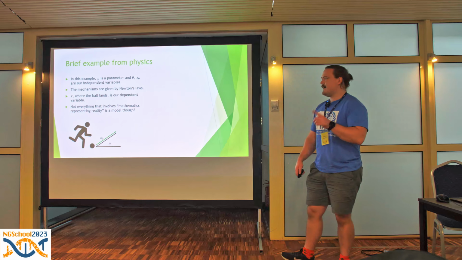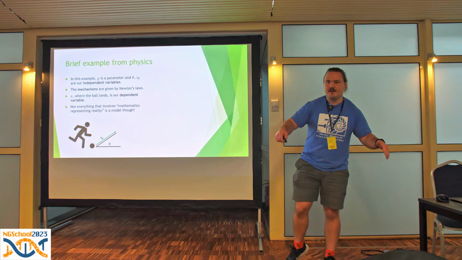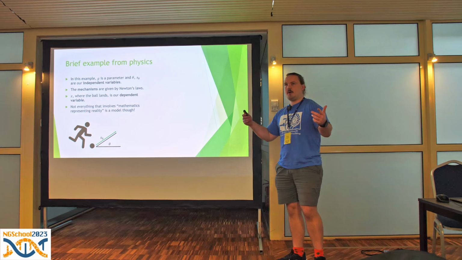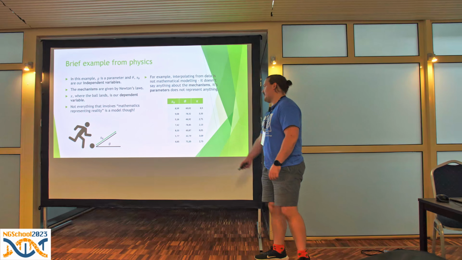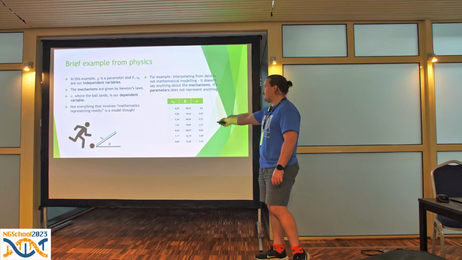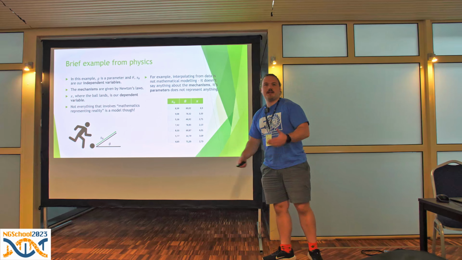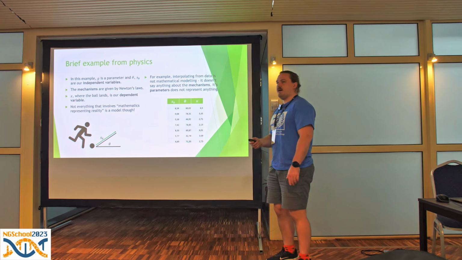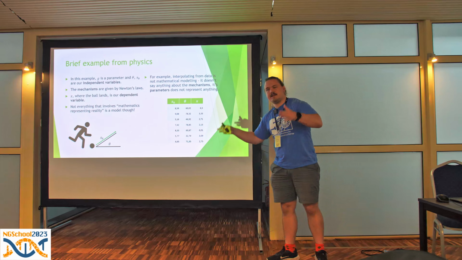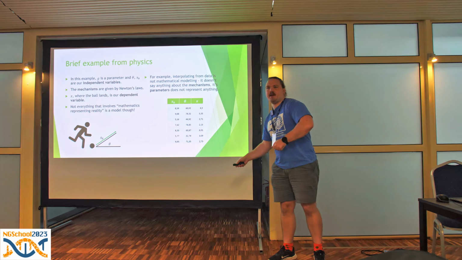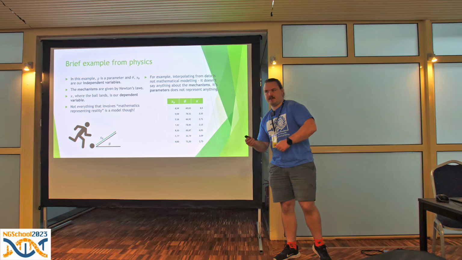But not everything that involves mathematics representing reality is necessarily a mathematical model. This is something that I've realized when I speak to applied scientists. For example, we can kick the ball a whole bunch of times and make a table: we had this speed and that angle and it landed here, and so on. And then we make some kind of interpolation, like a spline interpolation or some type of regression. It will give a model for how the ball kicking works, but I would call that a statistical model because it's based on the data that we have, instead of a mathematical model that is based in mechanics that we assume that the ball has.